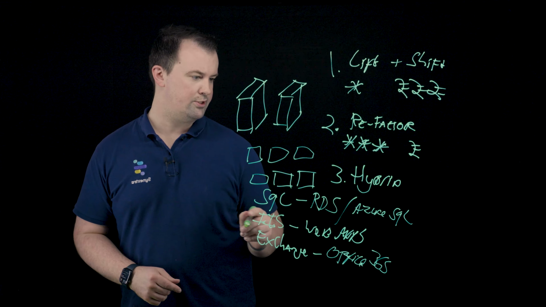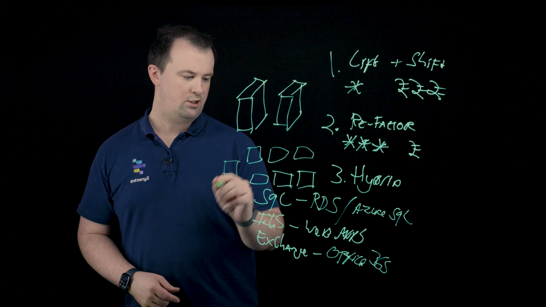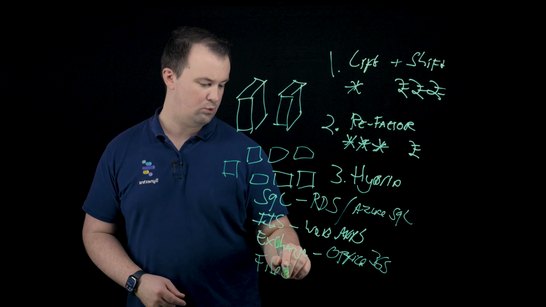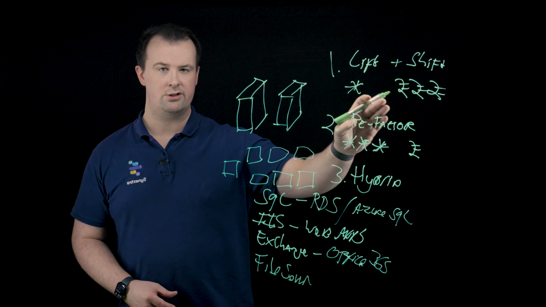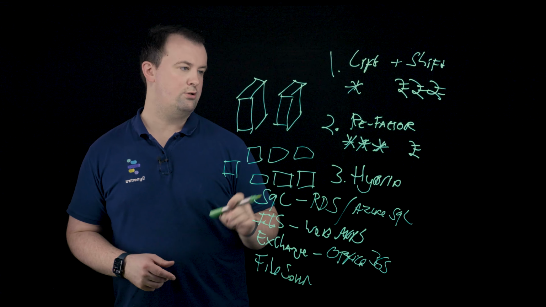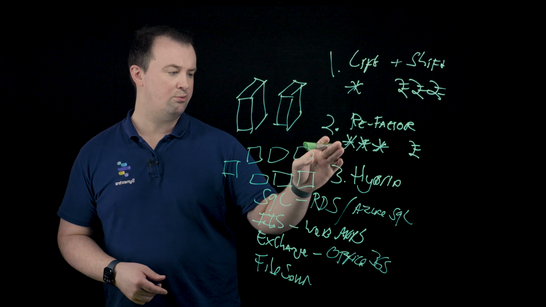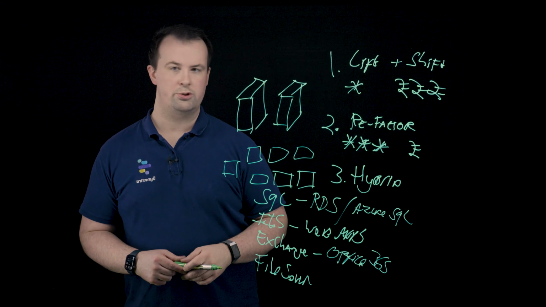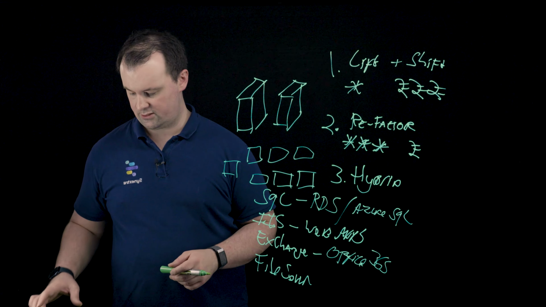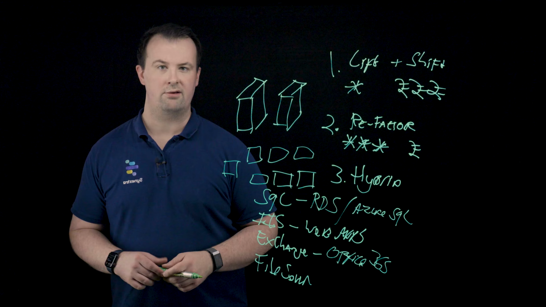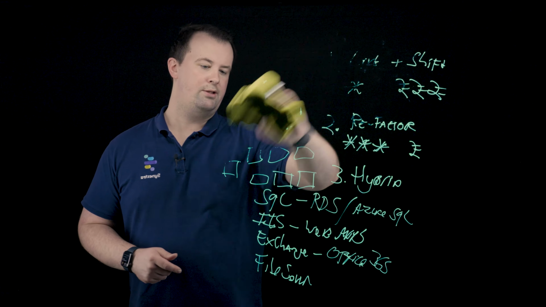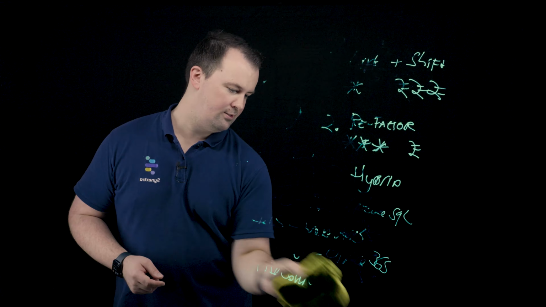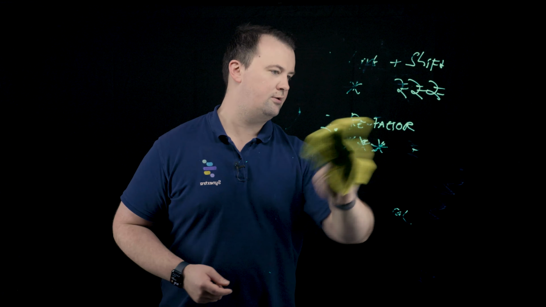One other thing that we've missed from that list is the file server. If you can lift and shift, you can just move the file server into a single compute instance. Could you use Amazon FSx, I think it's called, which is effectively a Windows file server delivered as platform as a service? Or could you use Azure Files? There's lots of different ways that you can optimize all of those resources to make sure that you get the best value for your money. So that's number 1, one of the most important: choosing the right design for your infrastructure, because if it's not built right, it's going to cost you a fortune. So that's the first thing to get right.